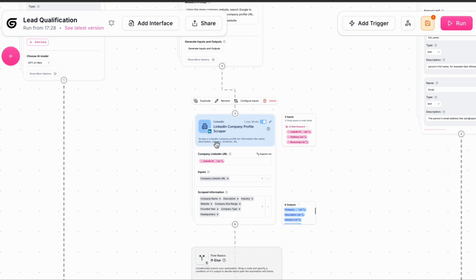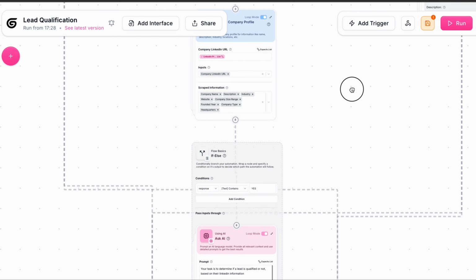So here, once I connected this, I get the LinkedIn profile, citation, and reasoning. And now I am putting the LinkedIn profile link into this LinkedIn scraper link, and instructing the AI to scrape these kind of things like company name, description, industry, website, size range, founded year, company type, headquarters. And once I get this information, I run the if else statement.